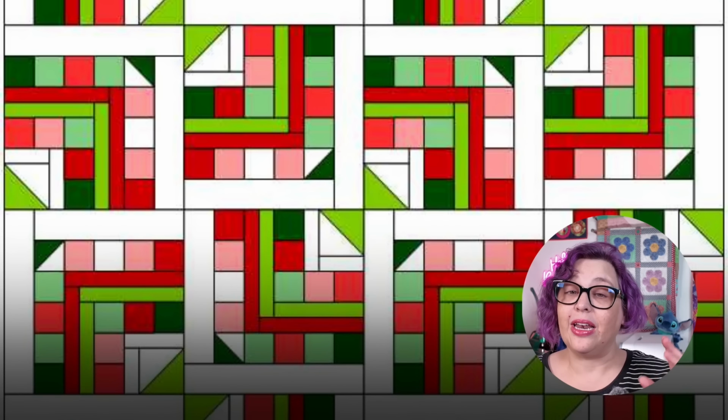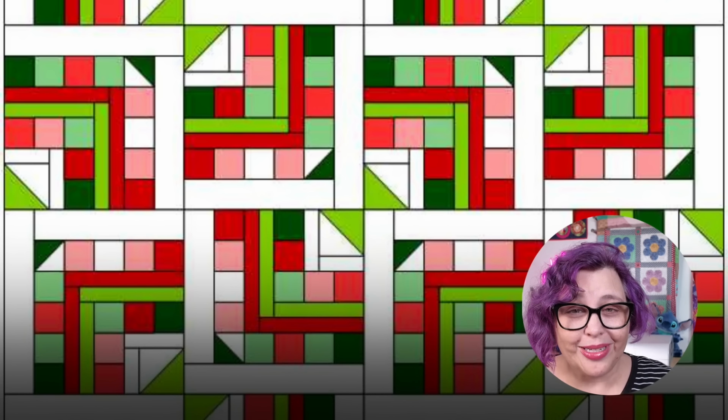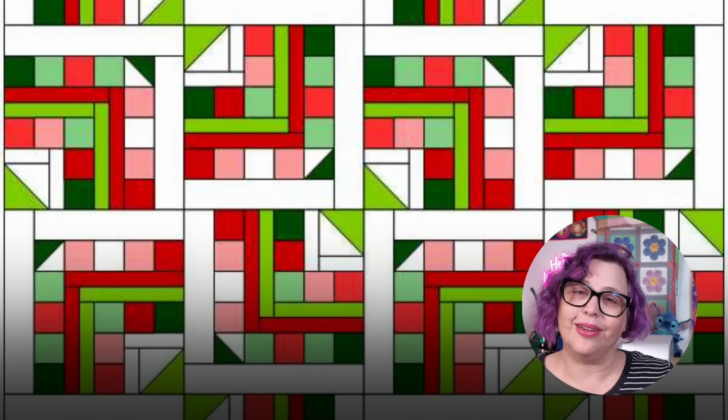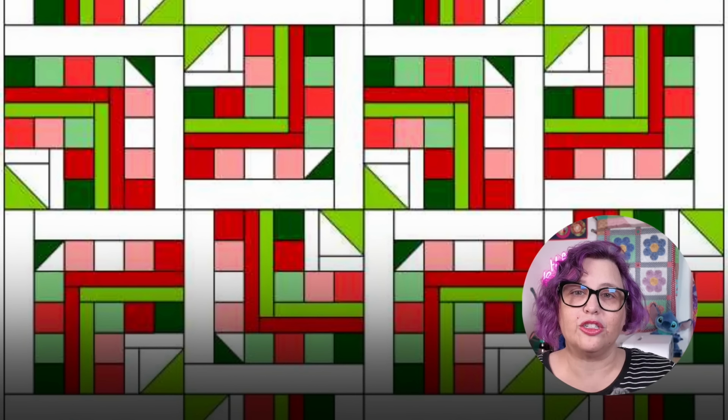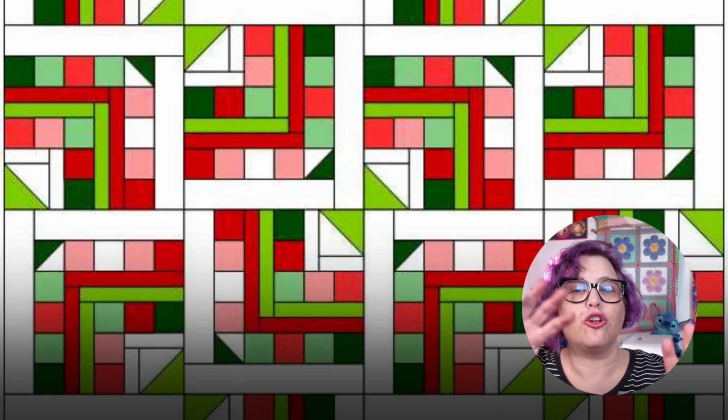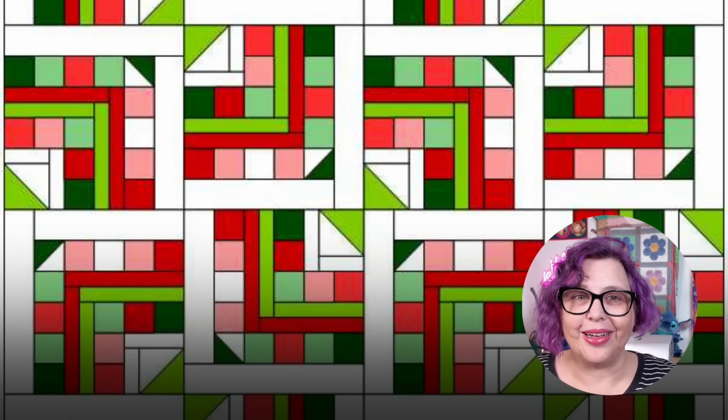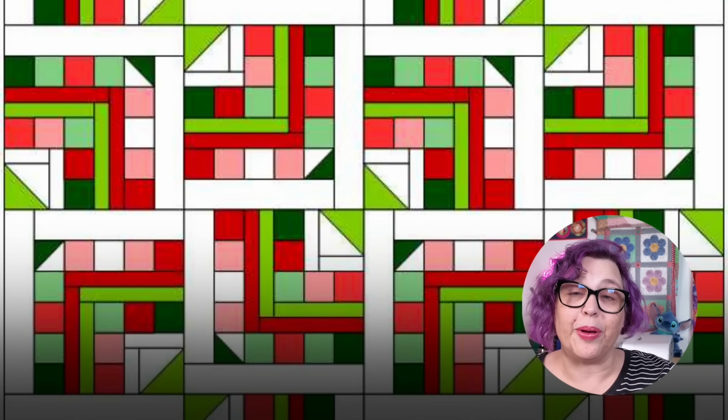It's dancing around. Now this will work for on point, and this will work, as seen here, for a straight setting. You just have to turn your blocks so that the sashing doesn't line up in a grid. You have to offset it from one another so that it moves around.